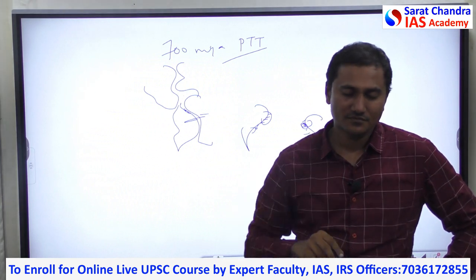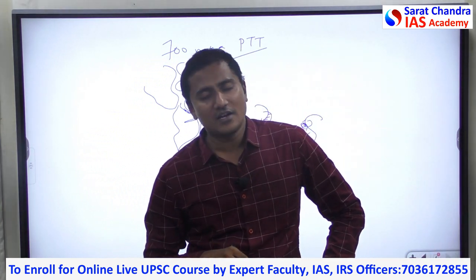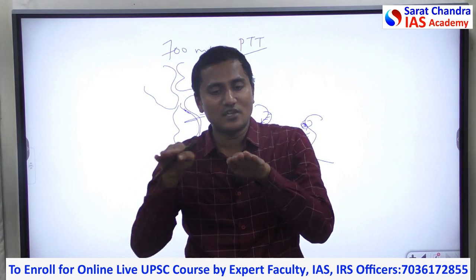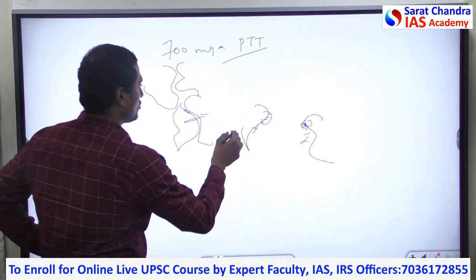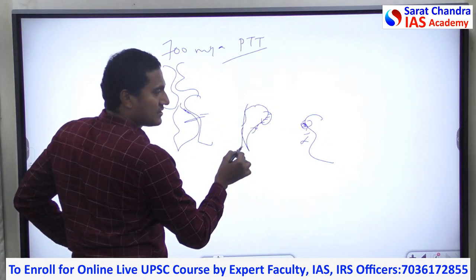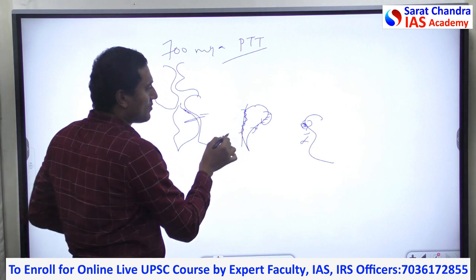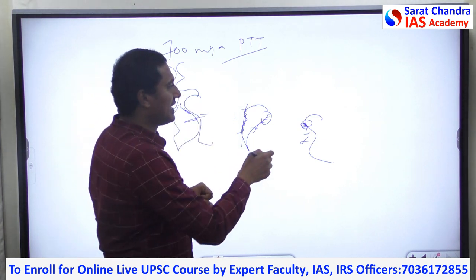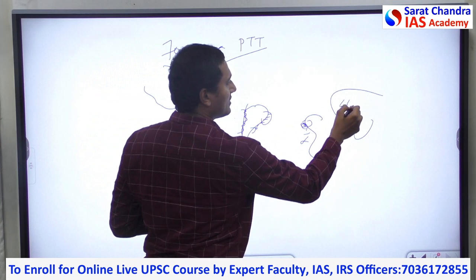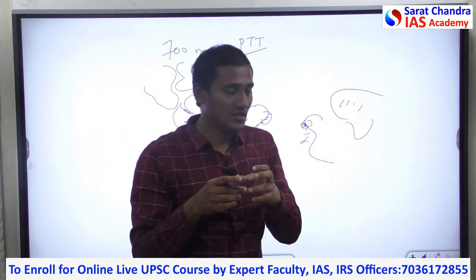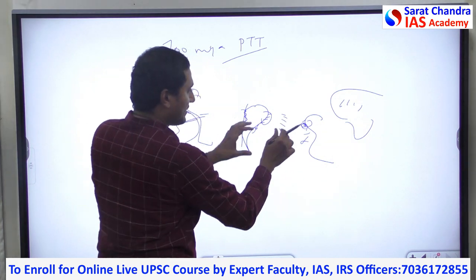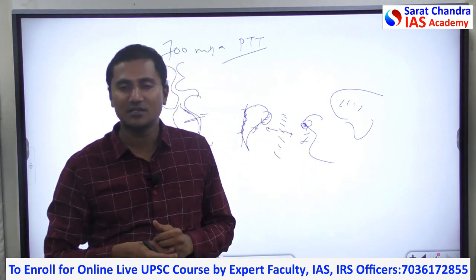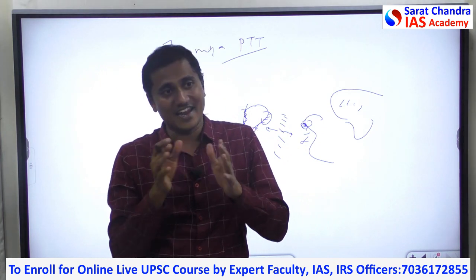Now friends, coming to the plate margins, there are different types of plate margins: ocean margin, land margin. For example, in South America, this is land, this is ocean. The place where the Andes mountains are, why? Because of convergence of the ocean margin with the land margin. Whereas here in India and Eurasia, it is land margin and land margin. Whereas here, diverging, ocean margin. Some people actually discuss that also.